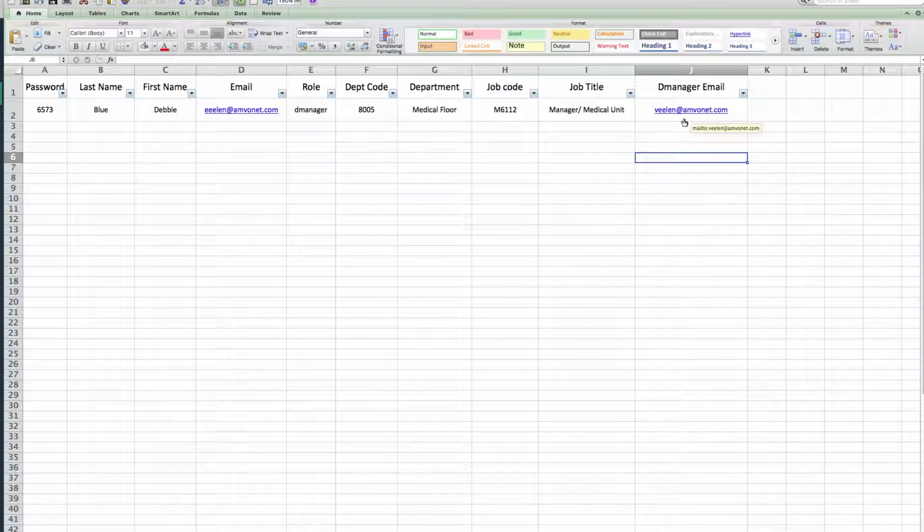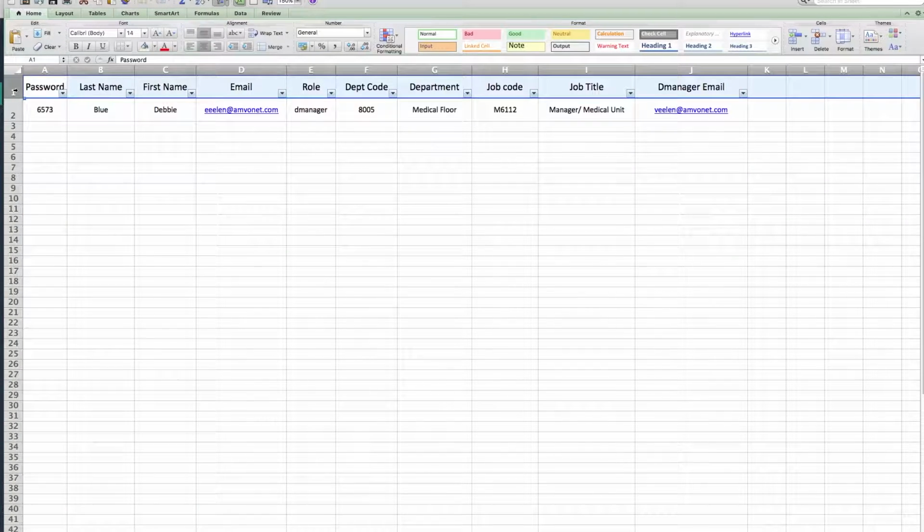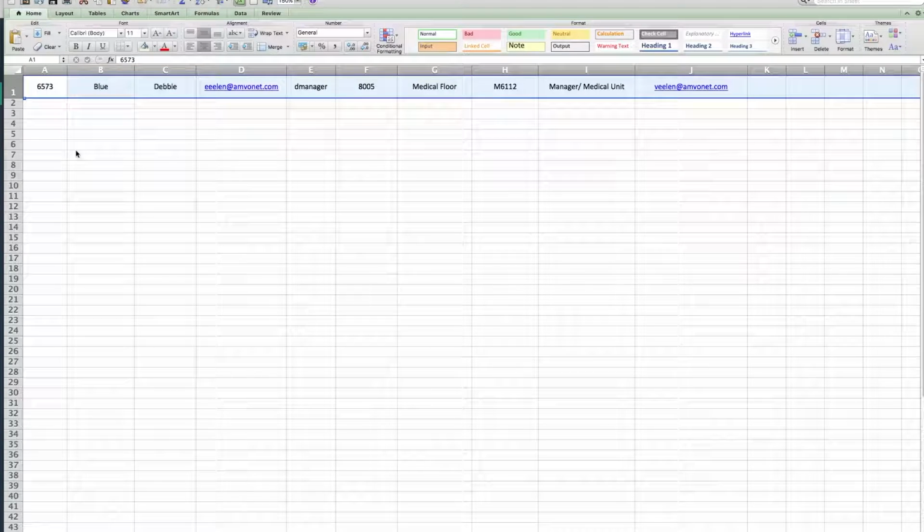This is the email of the manager of the Direct Manager. It can be an HR executive, or whoever the Direct Manager that we are currently talking about is answering to. So that's not the email of the Direct Manager himself, but of his superior. Once the information is entered, we would need to delete the top line with the column names. We will not need them in the final .csv file.